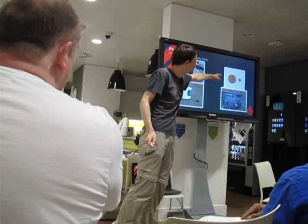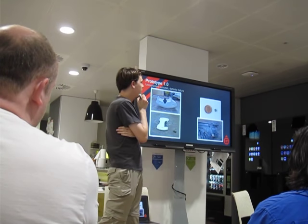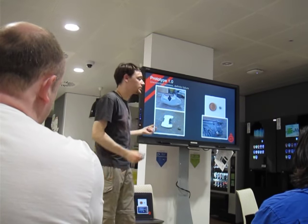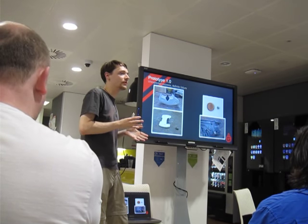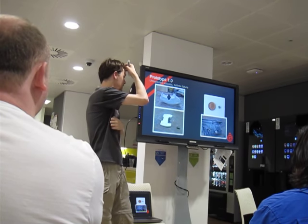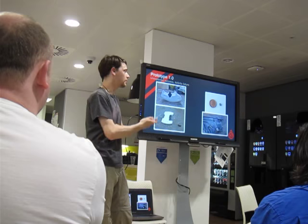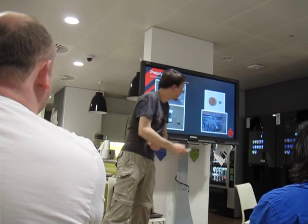Those are the tiniest bearings I could get for a 2mm steel shaft. That's a 1p piece next to it. That's for the whole pulley system. These are my battery contacts. They're just contacts that you would find at any AAA, AA battery holder. You just pull those out. You can actually order them off Rapid or RS, and they slip into anywhere you want them really easily. The only problem is they're a bit stiff, so you need quite a bit of force to make the contact. And that's where the motors and pulleys are sitting in the gun.